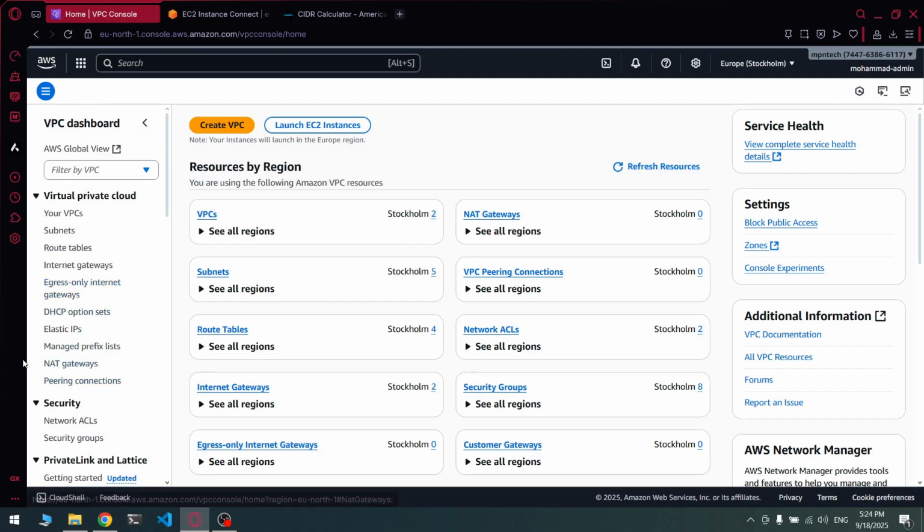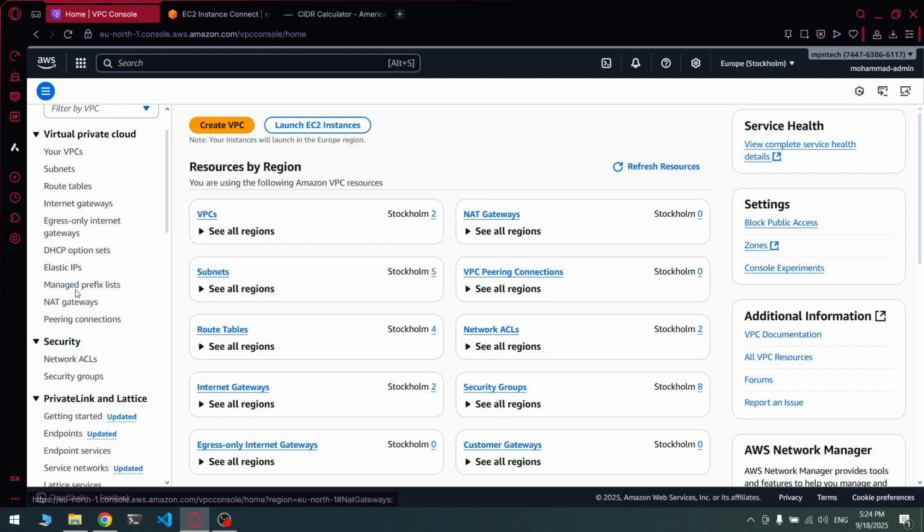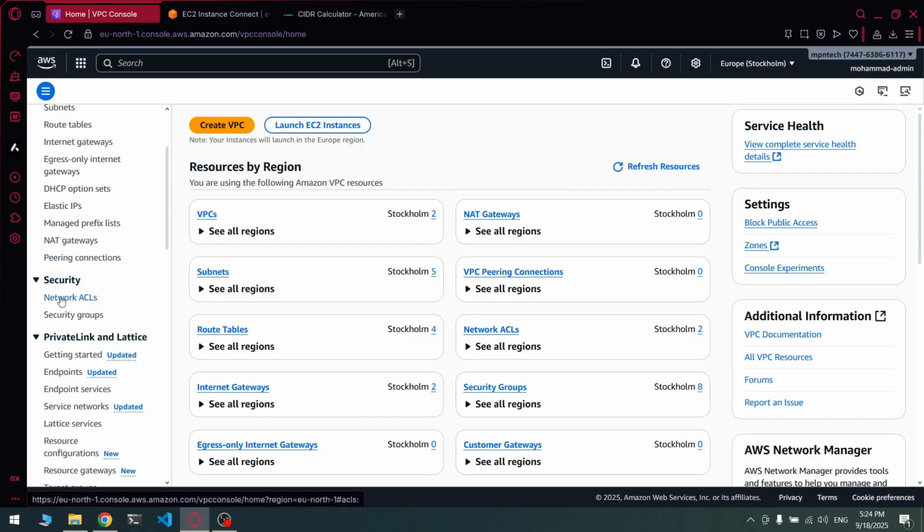So it's one solution. There are many services that we still have to go through, for example, the Elastic IP and the NAT gateway. What if we want to connect two VPCs with each other? Peering connection. And we also have another layer of security, network access control lists, which sits on top of the VPC instead of the EC2 instance.